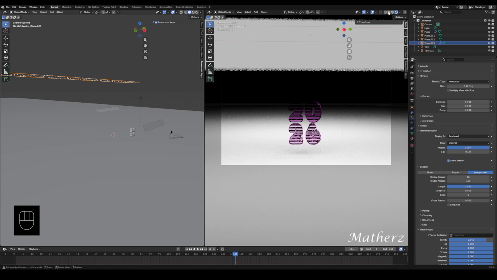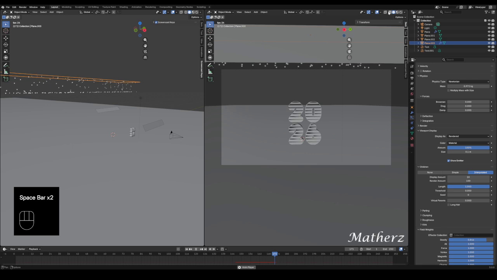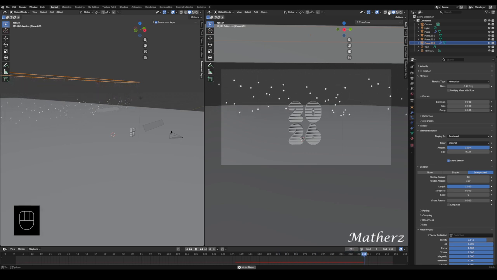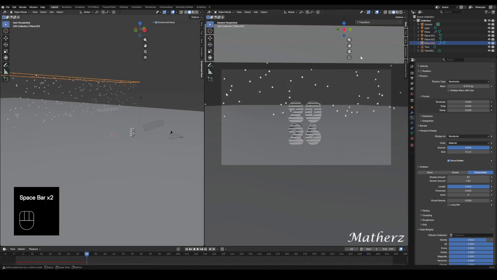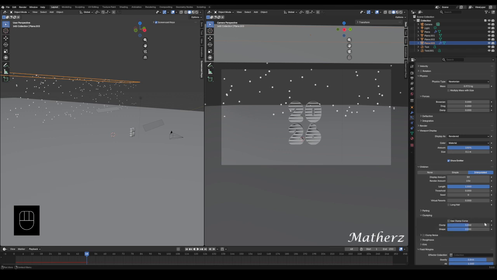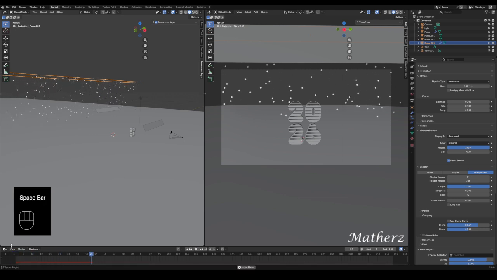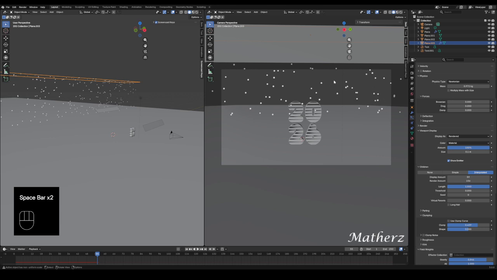Let's turn this off the render. One moment. It's a little bit more. It's totally up to you. You can have display amount, render amount, a little bit more. Let's see. Let's go back to the background. Something like this. You can have clumping as well if you wanted to experiment with clumping. Let's see what happens when we do that. Kind of puts them a little bit more together.